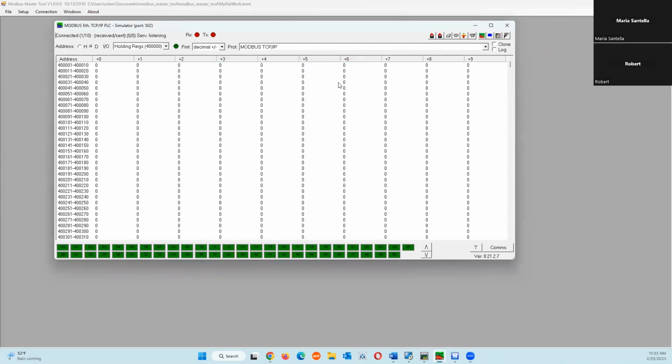For TCP, you can select holding registers, input registers, digital inputs and digital outputs. This is not software which we offer, but it's a very useful software that a customer showed me, and I wanted to show you in case you didn't know that slave simulators were also out there.